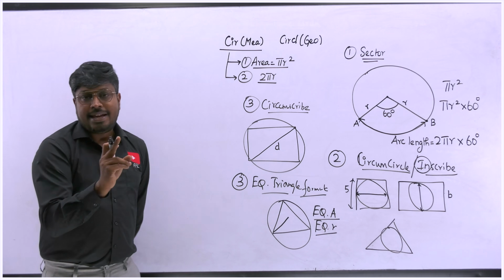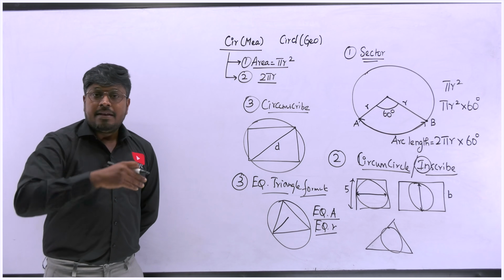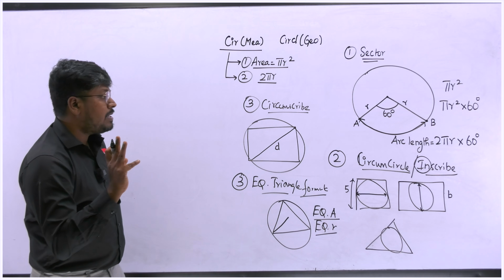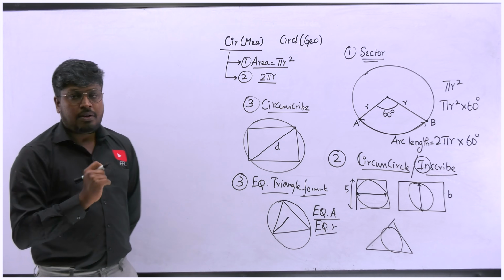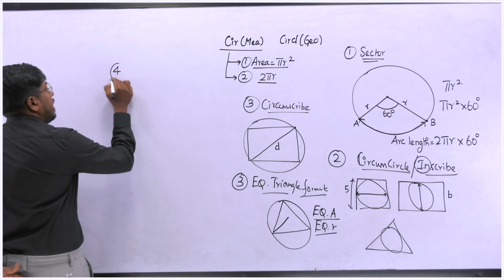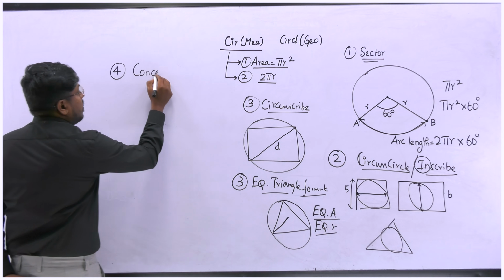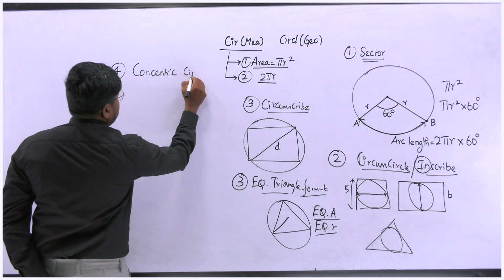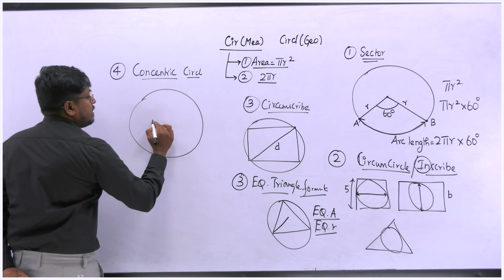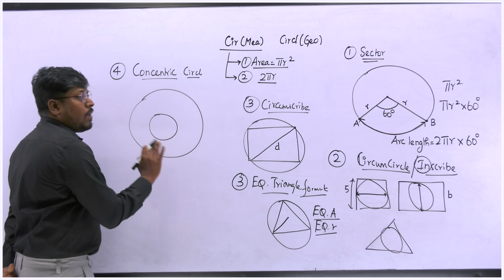One is to find the radius, that is the center point of the equilateral triangle, and the second is the area of the equilateral triangle, root 3 by 4 a square. So those two formulas you need to remember before solving a question. And then at last, the most important stuff is concentric circles, right? So you should know what are called concentric circles. A concentric circle is nothing but inside a bigger circle we have another circle, one circle inside another circle, which is called a concentric circle.